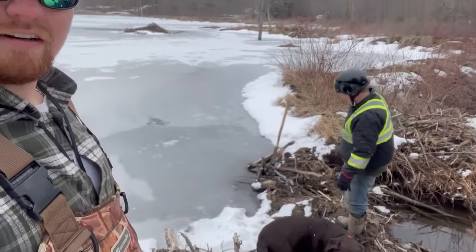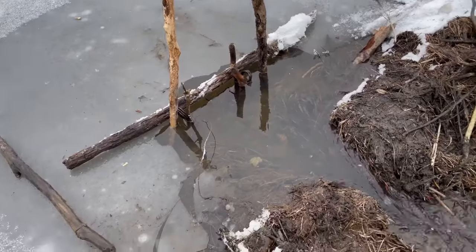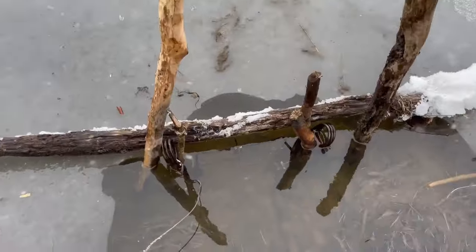Well, we're on our second last trap right here at this beaver dam. And yeah, it looks like we got a trap full of sticks. So we're gonna get a reset and get onto the last one. And hopefully we have one there. If not, spend the night at the camp, check them all again, maybe tomorrow or next weekend. Should be good. All right, just made the remake on this set.